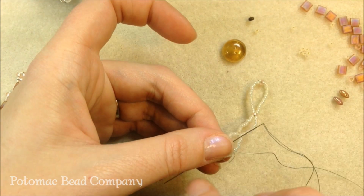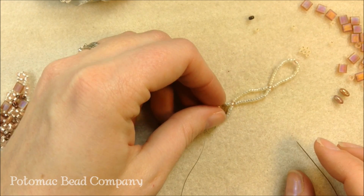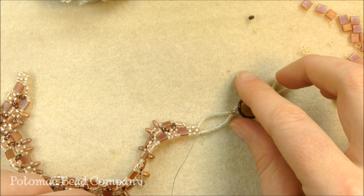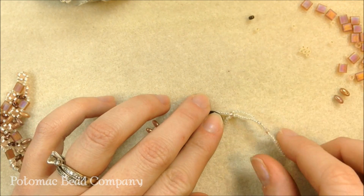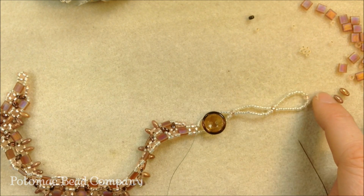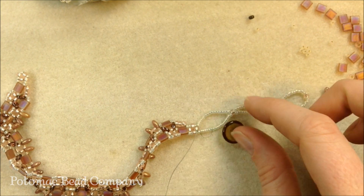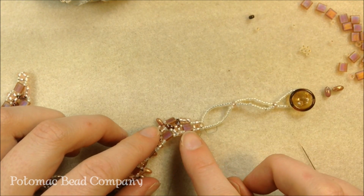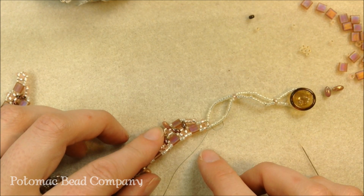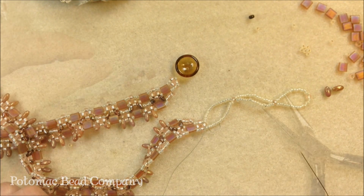Okay, and I'm back to the start here. Right along my project, you can see my button will fit nicely in my loops without it being too big, and it'll grab on wherever I need it to sit. And this one will just hang down the back of your neck just a tiny little bit. If you want to, you can weight it down too by sticking a bigger bead on the end. You just need to make sure that you can still get your button in. I'm going to bring my thread back along my project and tie off a couple places and glue as well, and then flip over and get ready to attach the button on the other side of my necklace.